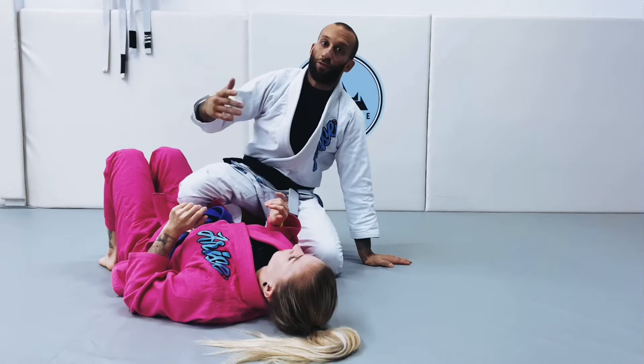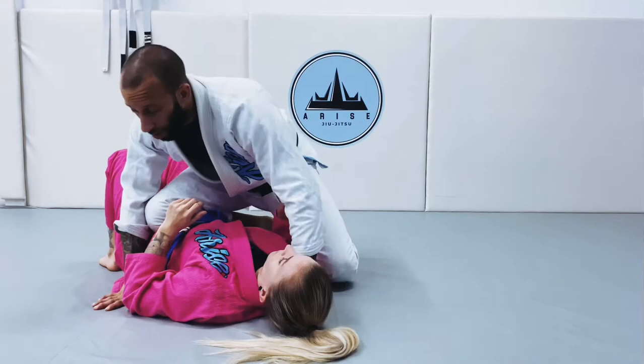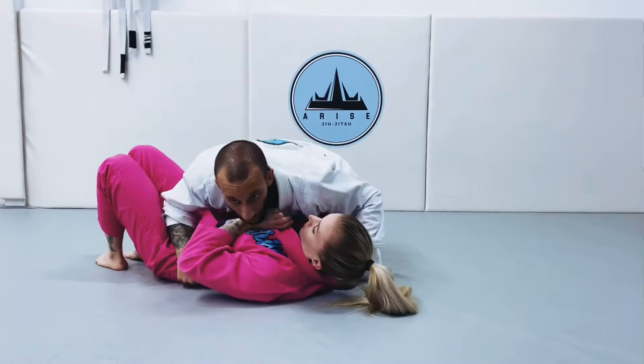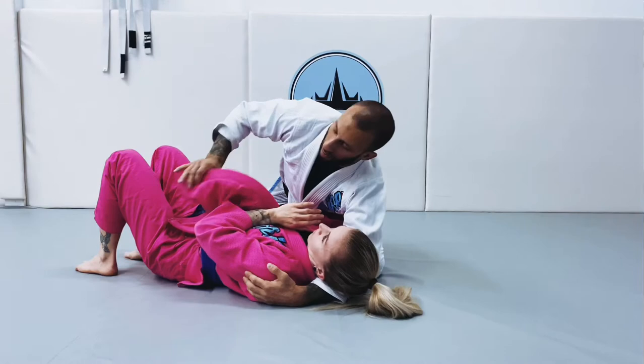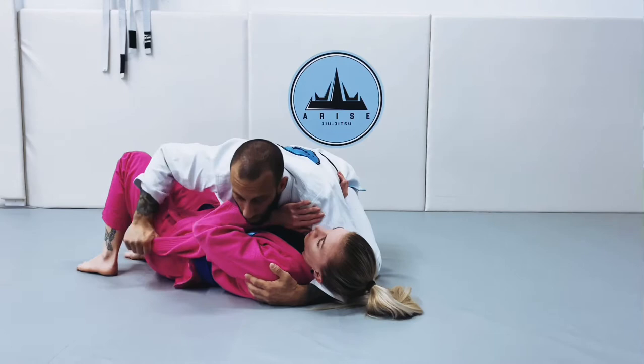So, this is what we're gonna do. From here, I'm gonna start off on regular side control, all right? What I wanna do is look away from my opponent, I don't wanna look at them. As I'm looking away, I'm gonna feed the lapel. I'm gonna take the lapel as much as possible, feed the lapel to the hand, and I grab, all right?